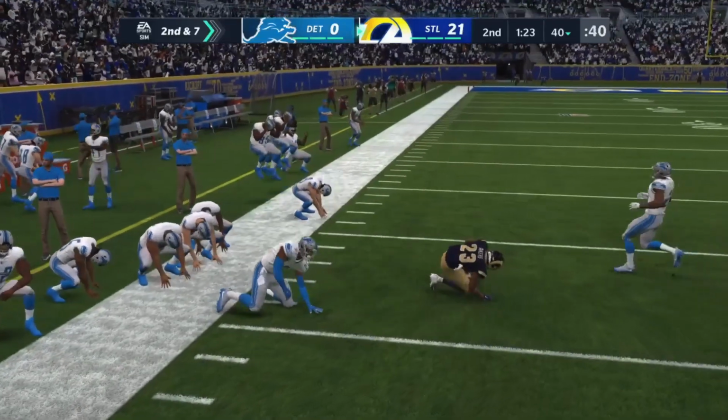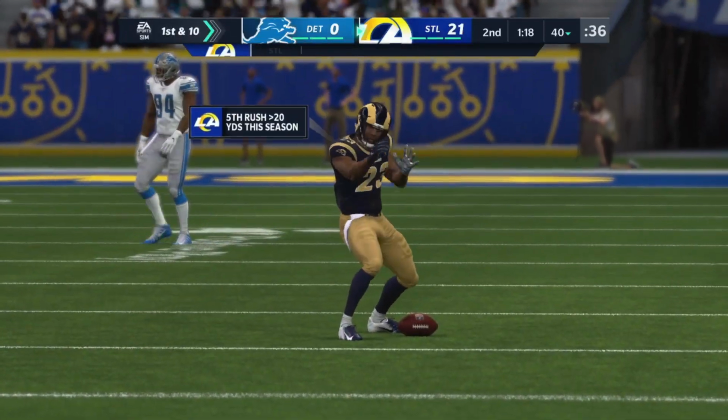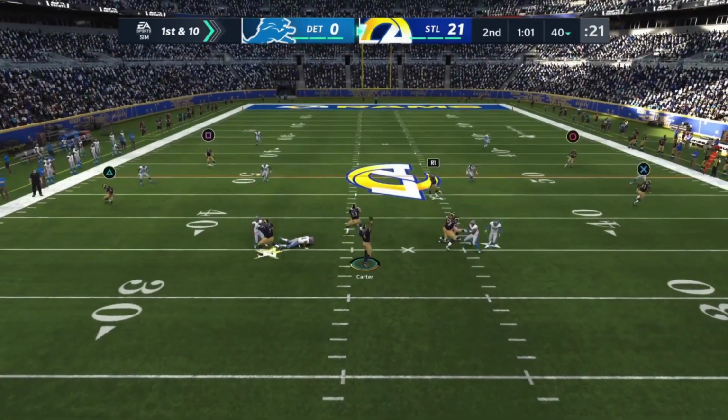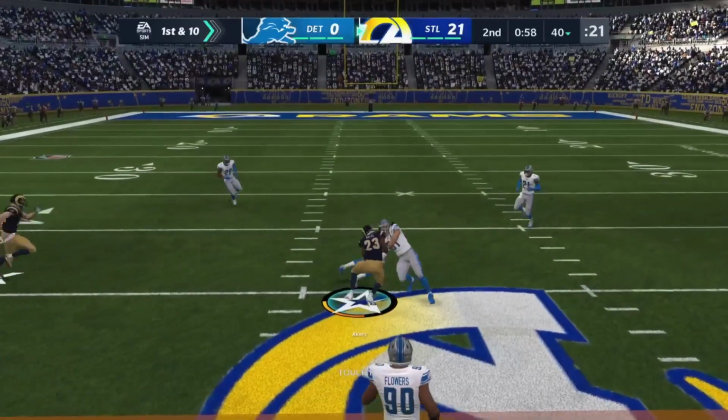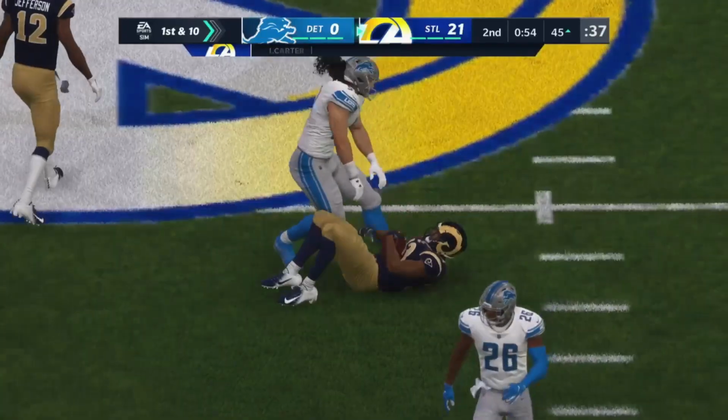And Cam Akers barely brought down at the 40-yard line. He has 89 yards in this first half. That's his 5th run of over 20 yards this year. Here's Carter. Going to throw this one to Cam Akers. And the halfback angle works like a charm at getting the Rams to the Lions 45.